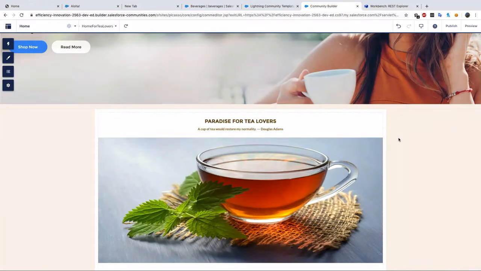And for experience bundle metadata, you can actually manage multiple communities at the same time. So if you change metadata for more than one community, you can push it together. You don't need to go back to each community builder and change the metadata. For example, if you want to change the page background color for all the communities, you can change it in one go in all branding set JSON files, and you can push it together.